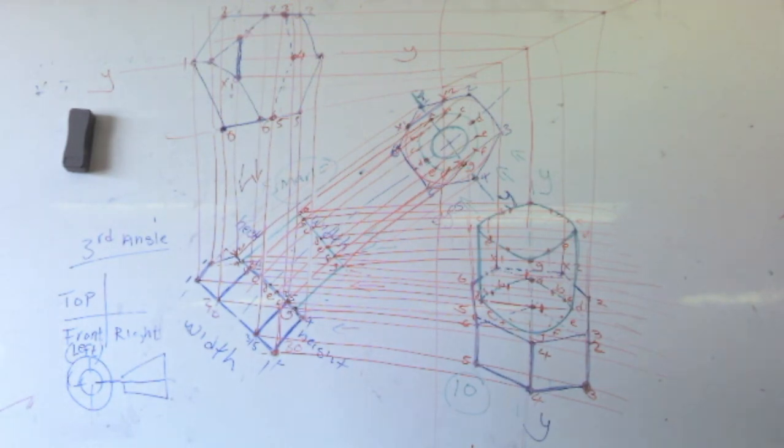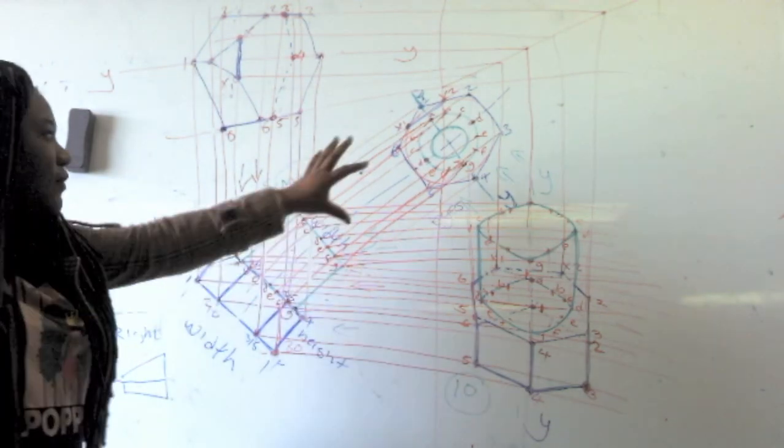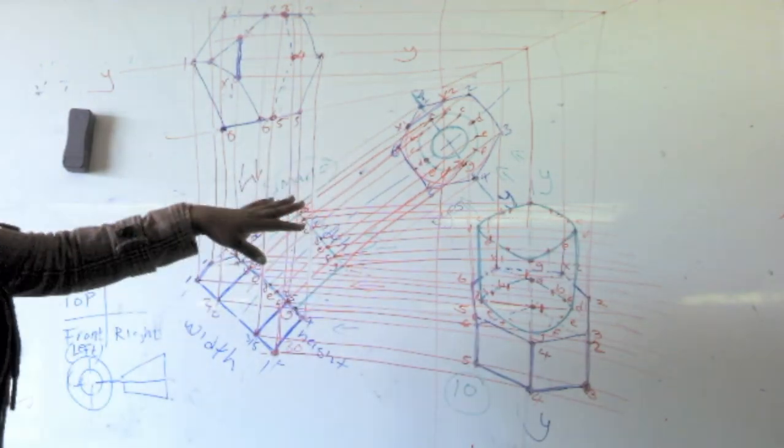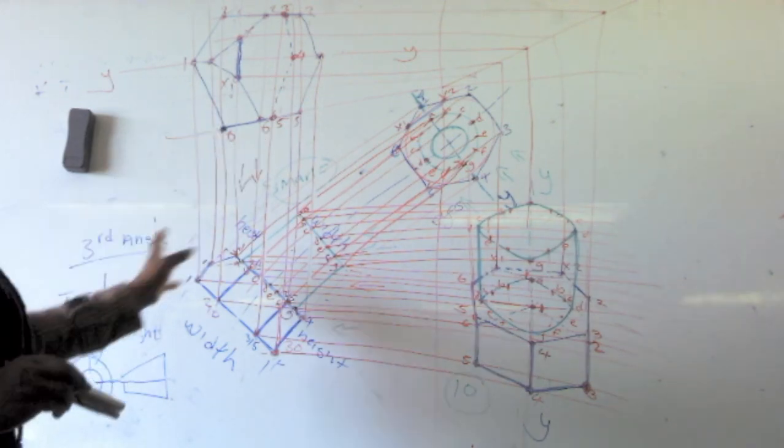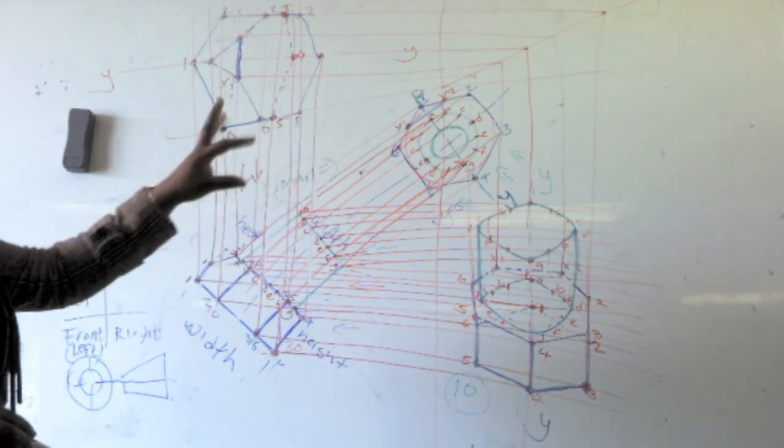The red lines on my board here are very faint. Green and blue should be outlines. And then read the question to understand whether it's first angle or third angle projection. Then you'll be okay. Alright, and then don't rush to do the front view before you do your auxiliary view. You do the auxiliary view, project, get your front. Then from there you start numbering and then you can do the marking.